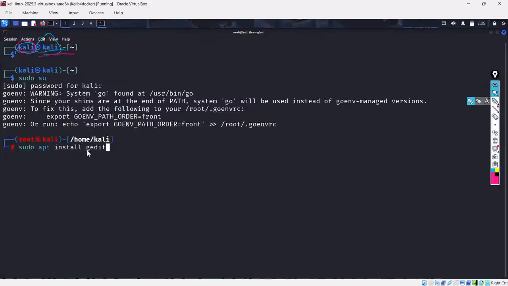In order to install gedit, apt install gedit is the command. But if you type only apt install gedit, it might require the administrative password, the higher privilege. So for that, you need to type sudo in front of it. So it will start installing without asking permissions. Okay.